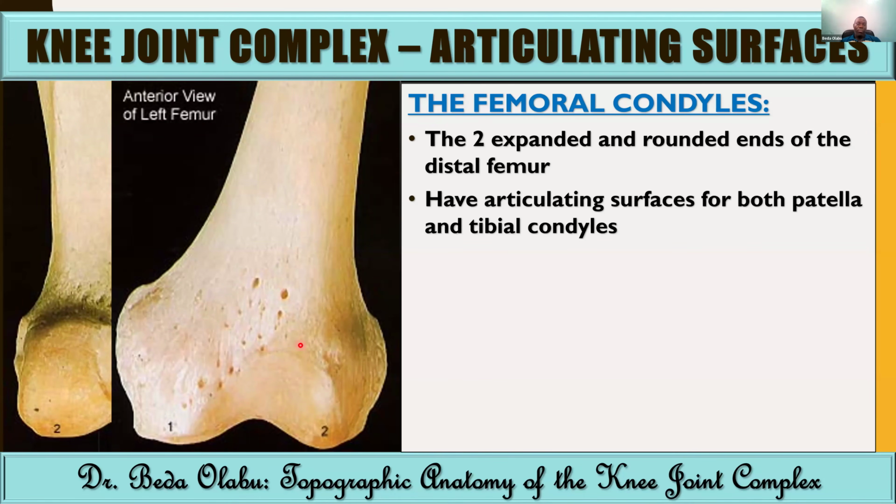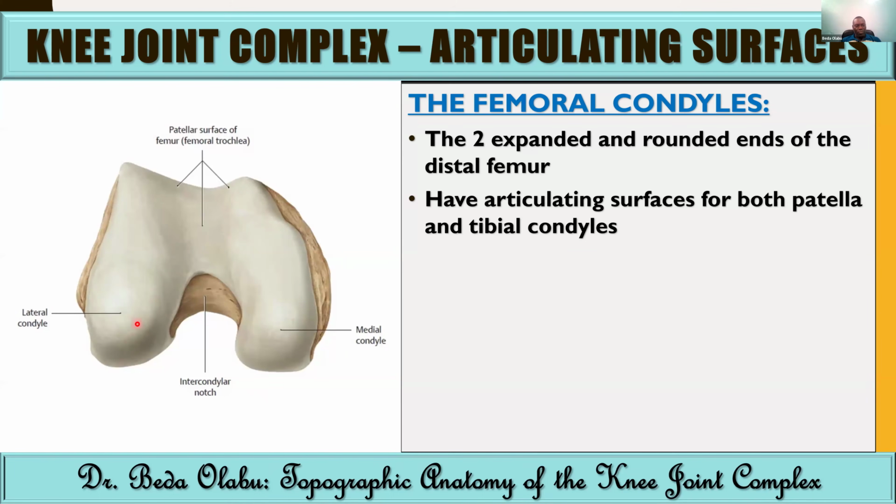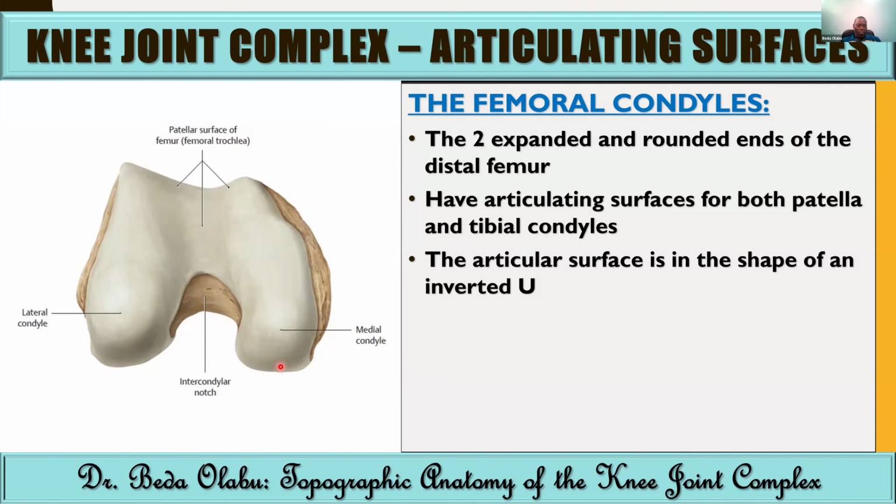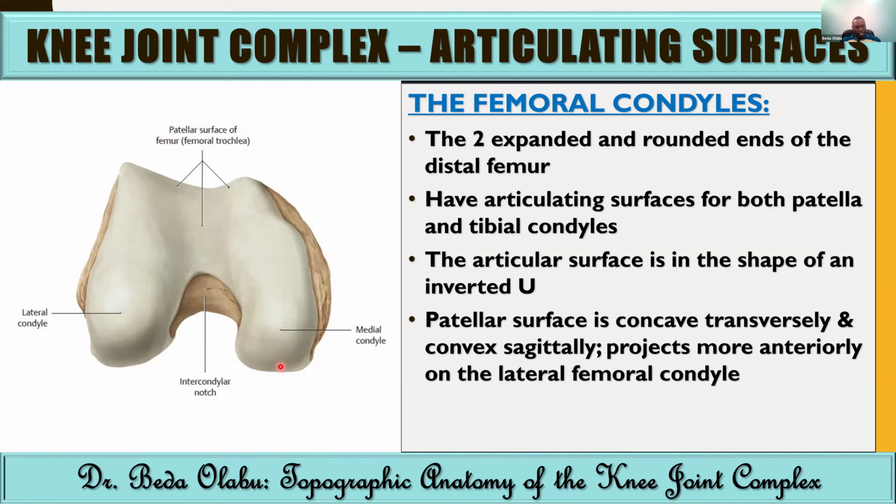Take note that these distal parts of the femur are the ones that articulate with the patella, and with the tibia on the inferior side. This is the part that articulates with the tibia, and this is the part that articulates with the patella. Look at the articulating surface, the part lined by hyaline cartilage, and we notice that it forms almost an inverted U shape. The patellar surface is concave transversely and convex anteroposteriorly. That is why the patellofemoral articulation is considered a sellar, or saddle type, of joint, because it is convex this way but concave that way. The patellar surface also corresponds to that and conforms to that particular configuration.